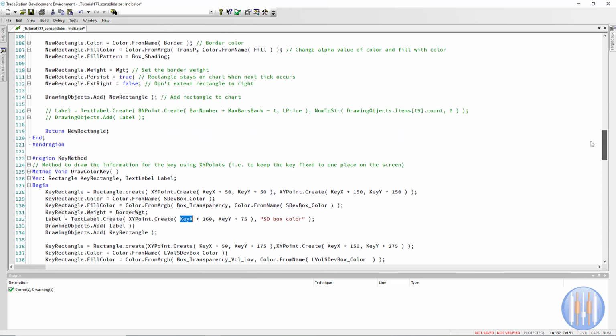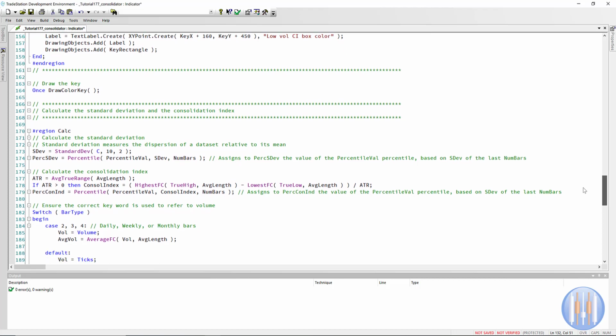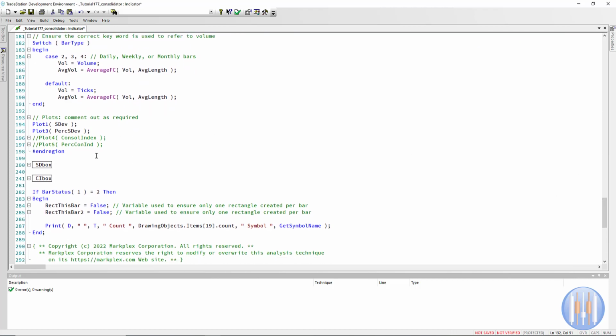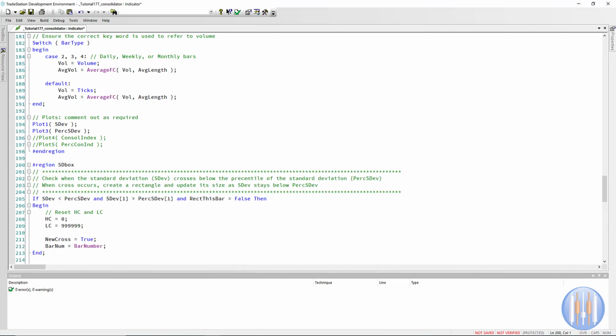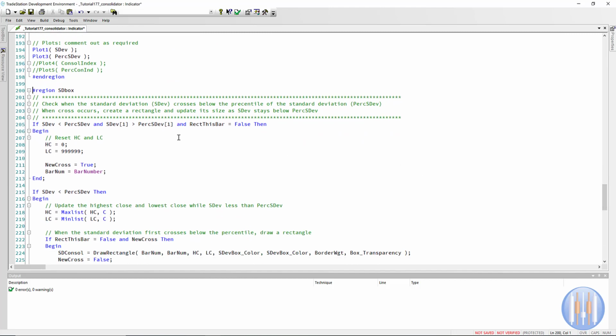We've looked at the calculation. So where do we call the methods? Well, we do that in this area here, which I've called SD box and CI box. So what we do is we have to check if the standard deviation has gone below the percentile, and we also make a check to make sure that we're not starting a new rectangle more than once per bar.